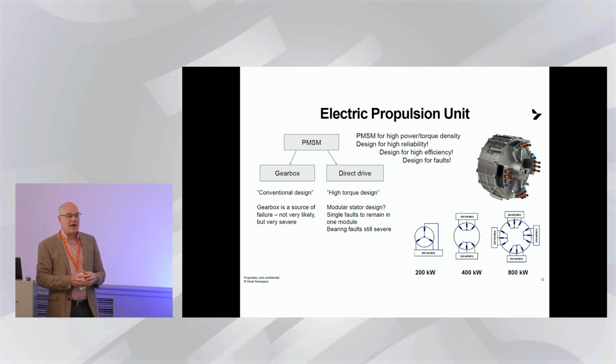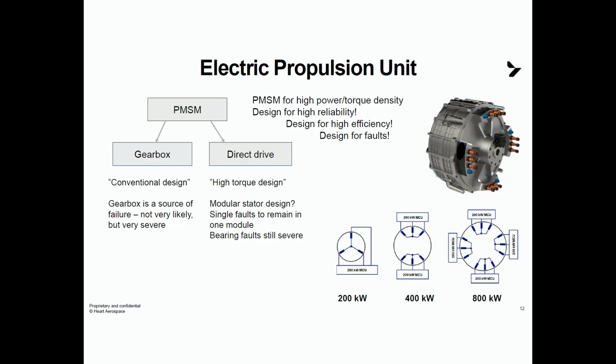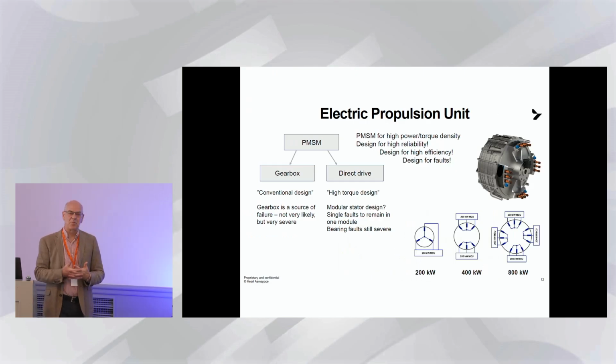the technology. And what we are doing now is looking into, I would say we are focusing on the direct drive motor here. Some suppliers would like to propose a gearbox design, what you are used to more from electric vehicles, with a 10,000-ish RPM electric motor and a gearbox to the propeller, which needs some 1,500 RPM. Gearbox is a source of failure, not very likely, but one single failure would kill the whole engine. And if we do a direct drive, we still have bearings, but that's the only mechanical part left.